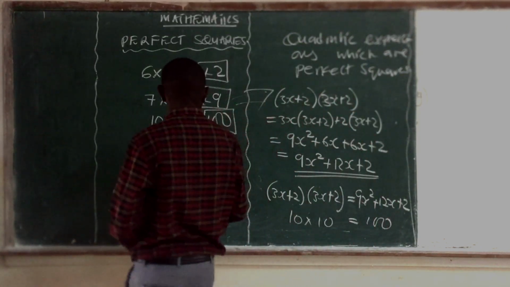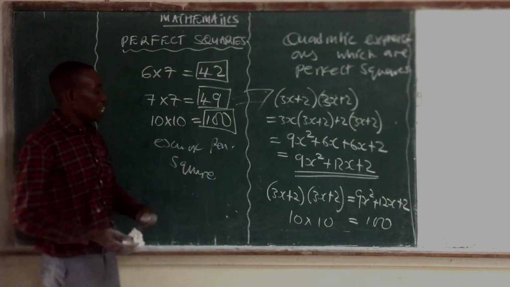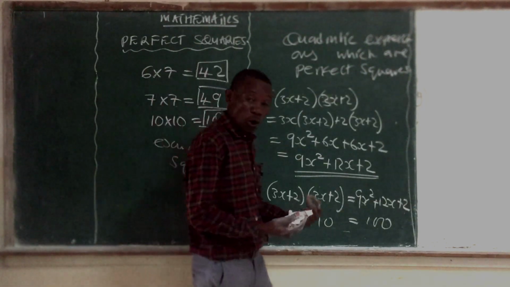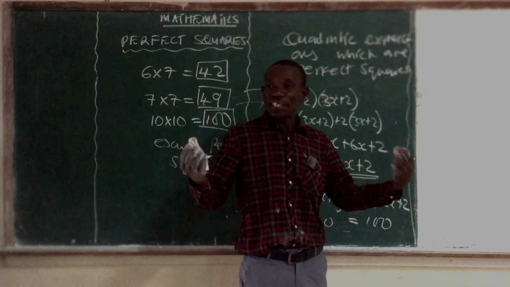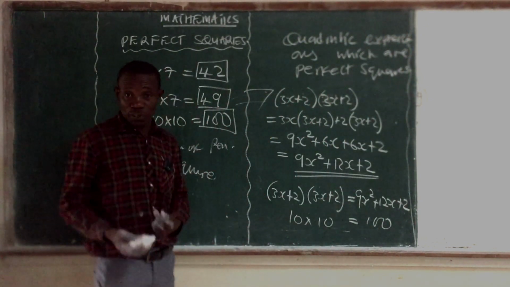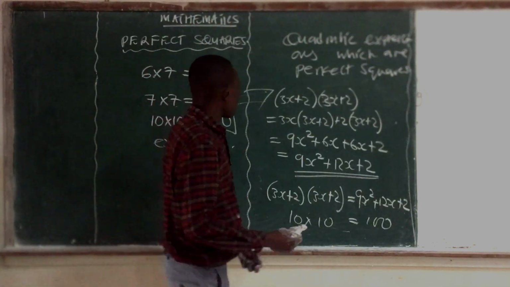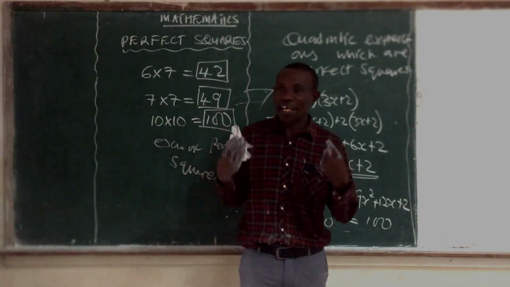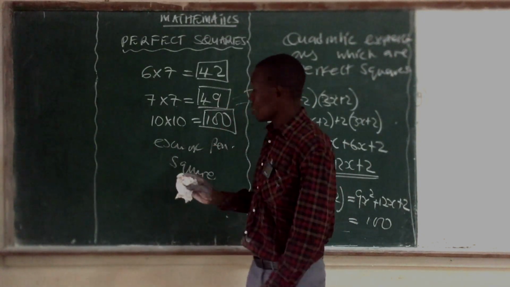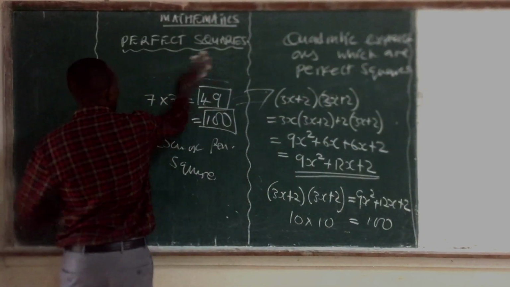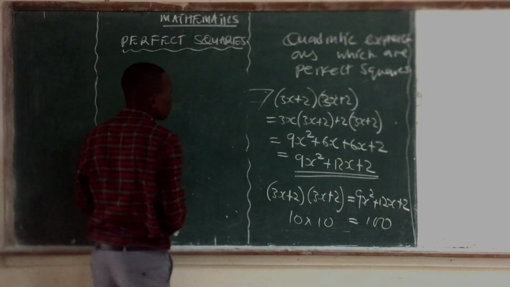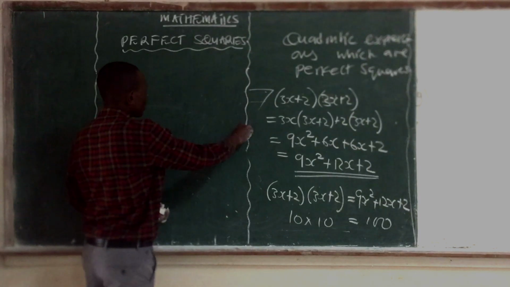Now, the question we have here will be like, suppose they ask you to show, since we have different types of expressions, how can we show that the expression we have at large is a perfect square? So let's have an example here where we need to show that the particular expression is a perfect square. Right.